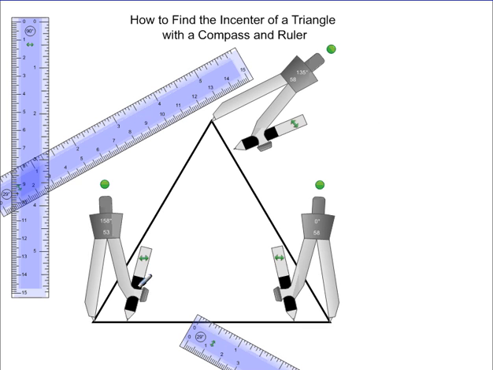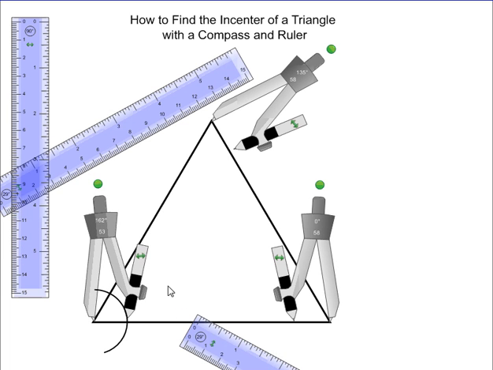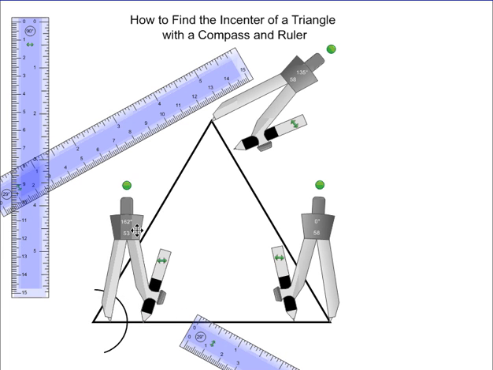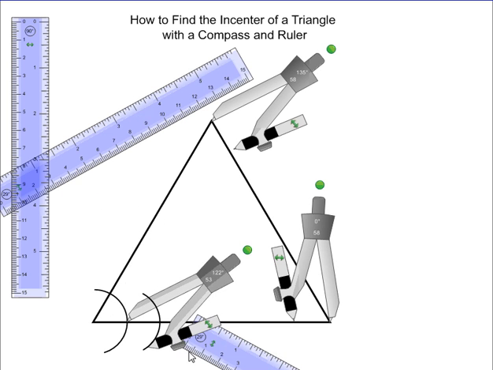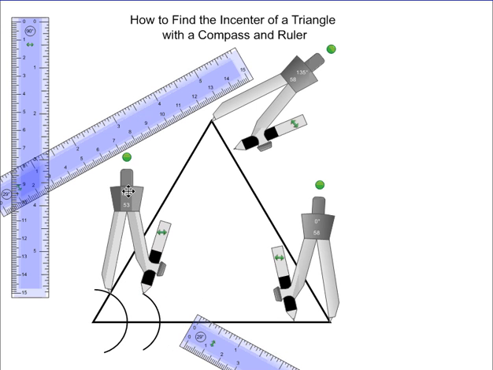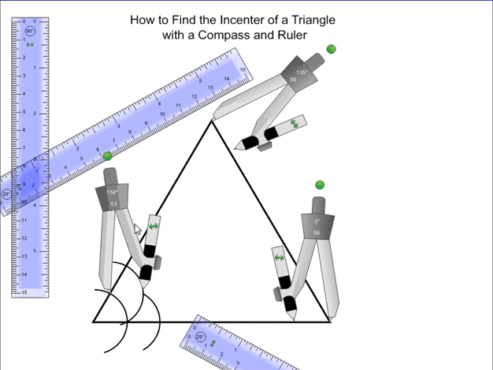First, you take your compass and put it at one of the angles of the triangle. Now you draw an arc that intersects both segments of the triangle. Keeping the same distance on the compass, you move it to the intersection point of the arc and the segment. Now you draw another arc. Now you go to the other segment, put your compass at the intersection point of the arc and the segment, and draw another arc. As you can see, these two arcs intersect.